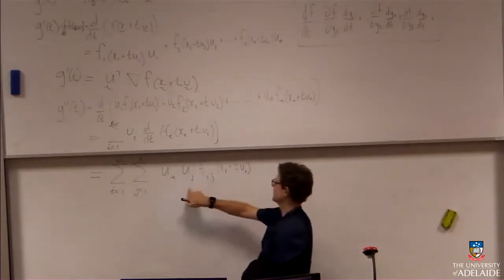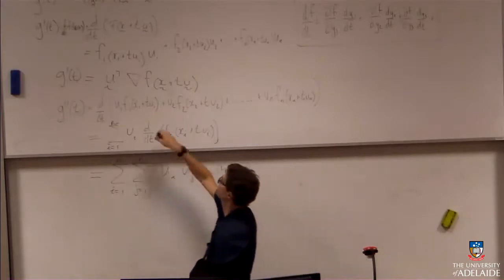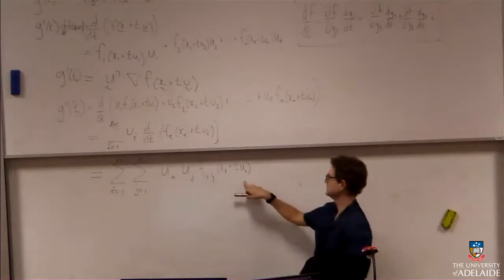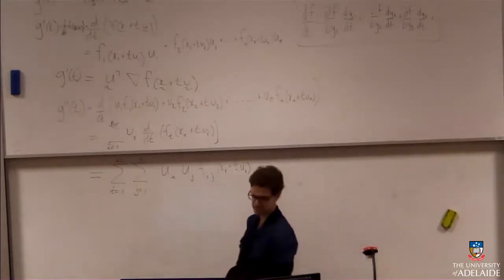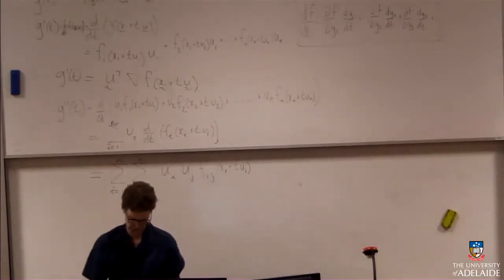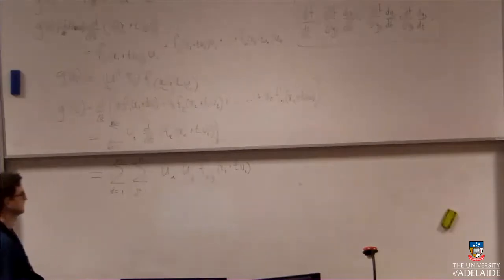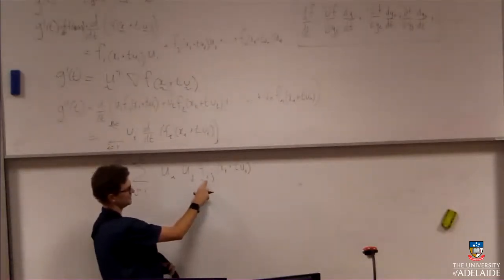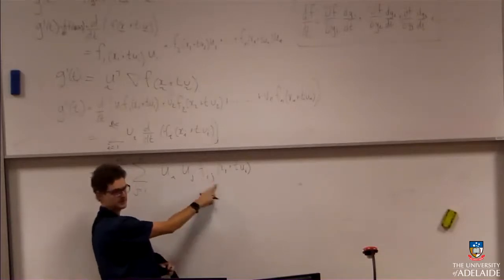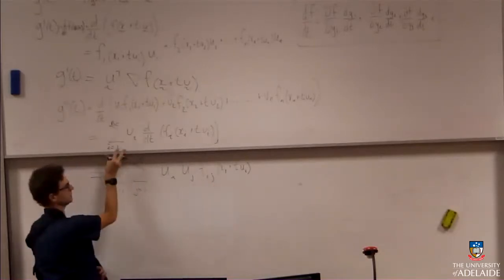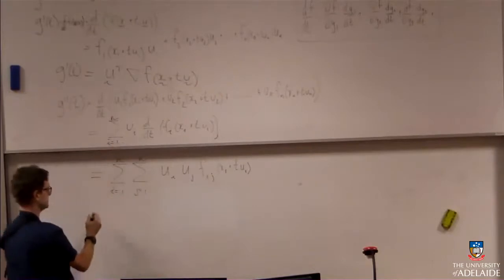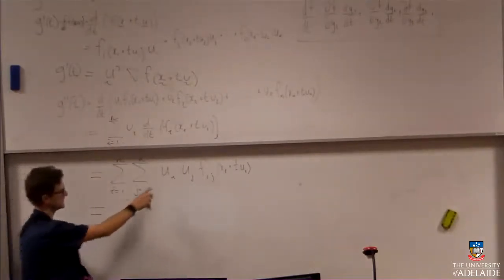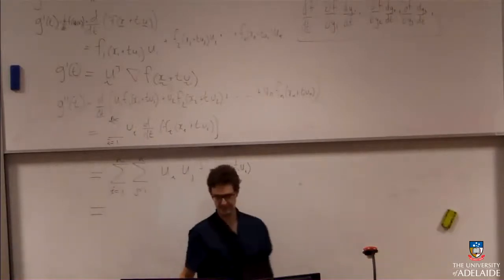So that uj has come about by the chain rule, just as it came about up here. It comes about again when I differentiate again, and so I get this ui times uj, and then I'm summing all of these up. And now this is representing the derivative with respect to the ith component, and then the derivative with respect to the jth component of this internal thing. And I've got the sum of all of these things.